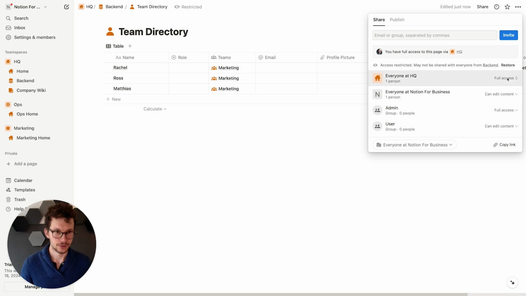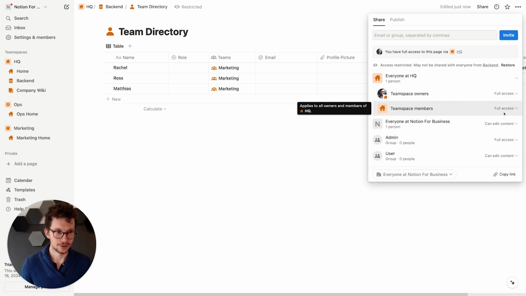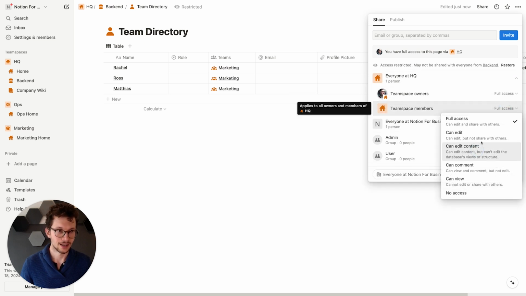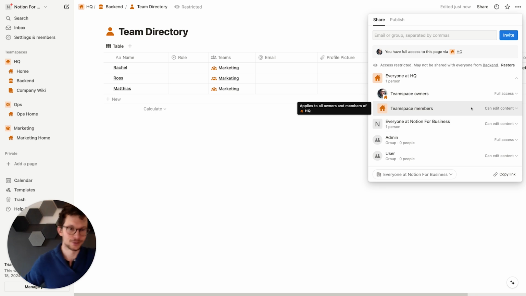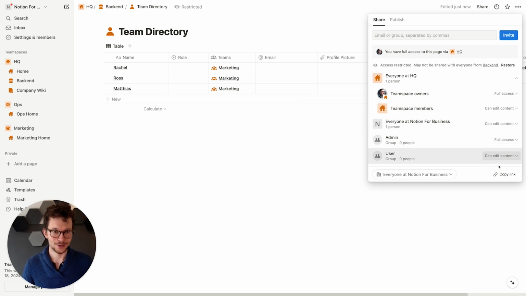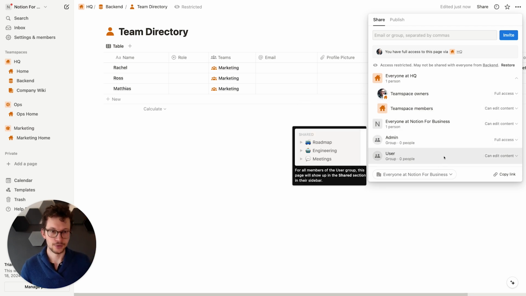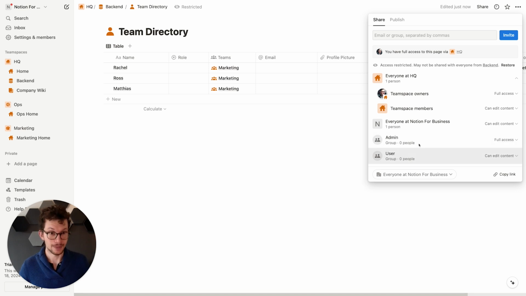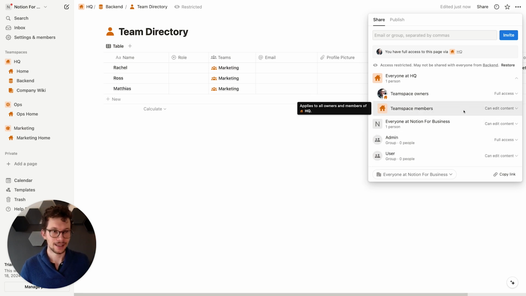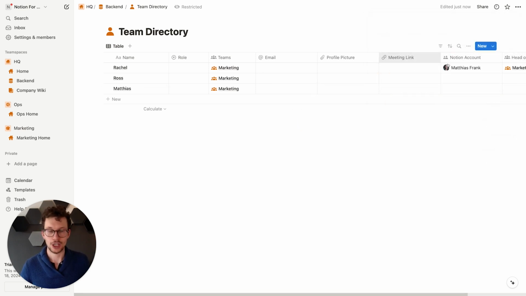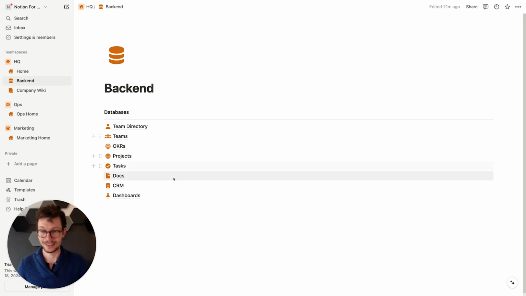And that way, we just need to check, right? Everyone at Notion also needs to be a Teamspace member, and also be set to can edit content. So you need to go through different settings and make sure it all happens correctly. But through our user groups, you can then give the admins automatic access rights. And that way, these people cannot change the structure, right? So if someone with can edit content rights is here, they can still add new rows, they can change tags, all these things, but they can't modify these properties, which is super, super important. So that's the first step that you should do for all the different databases.